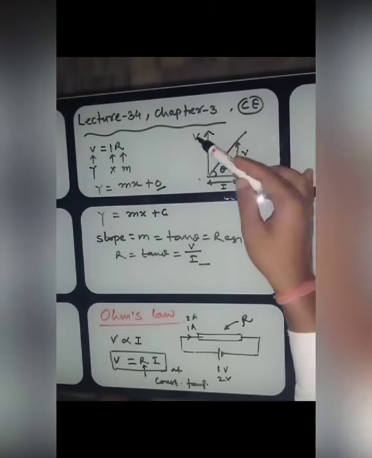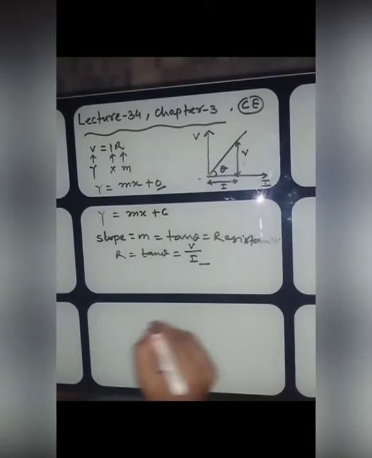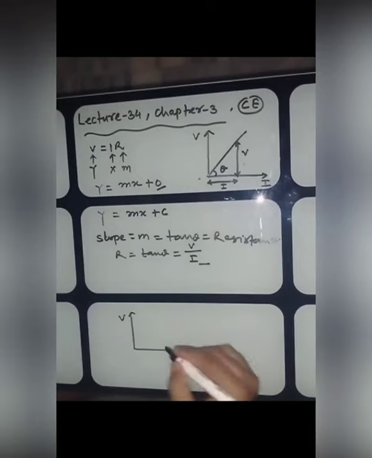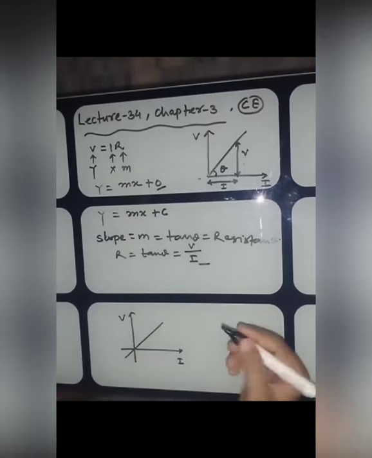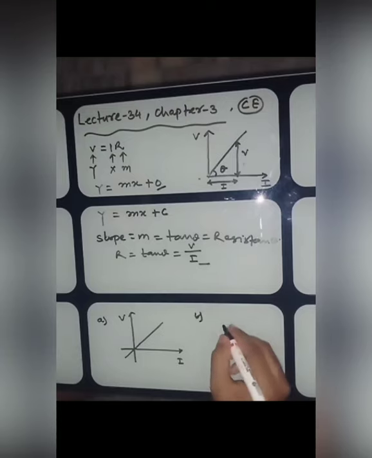This is the simple nature of Ohm's law. You can draw this graph, and if I ask whether Ohm's law is valid in this graph or this graph representing Ohm's law, then you can give the answer, my dear students. If this is voltage and this is current, my question is whether this one is representing Ohm's law. Try to think about this graph and give me the answer after the lecture, or you can write in the comments or in the group.